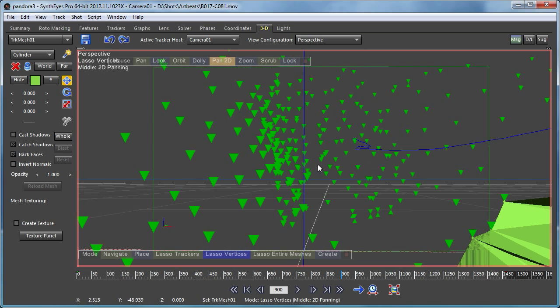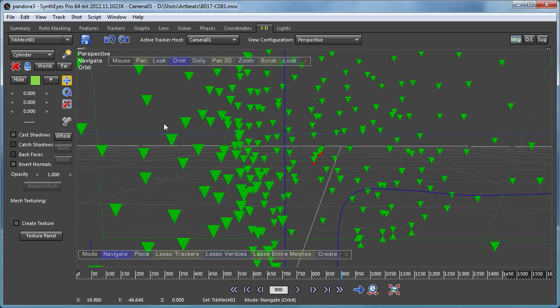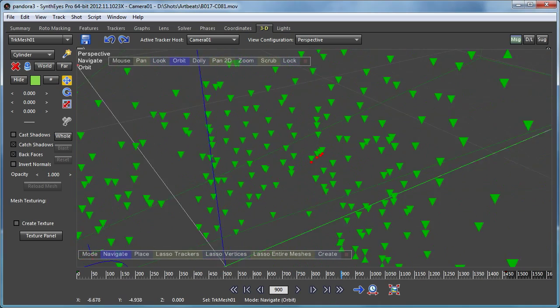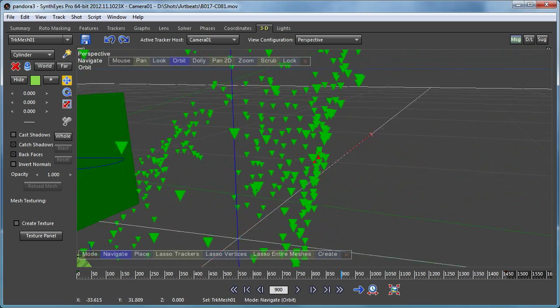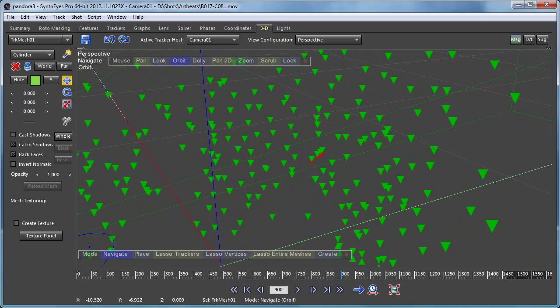So let's deselect and unlock from the camera, and now look at what we got there. You can see the shape of that whole waterfall area.